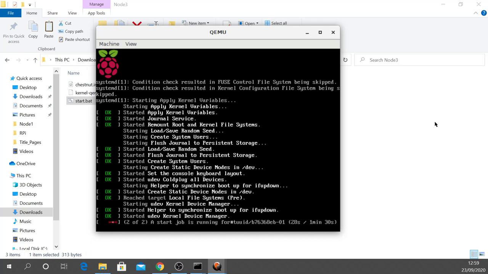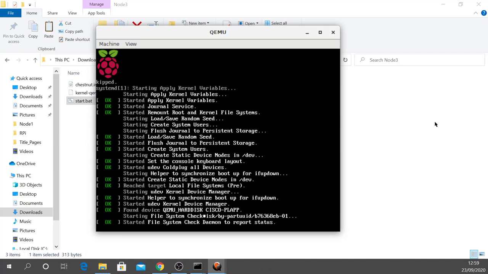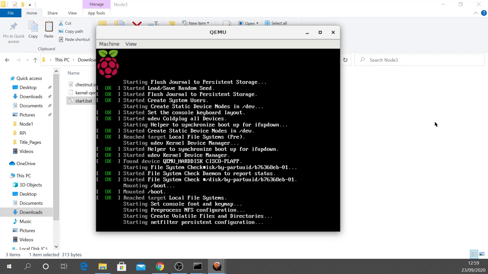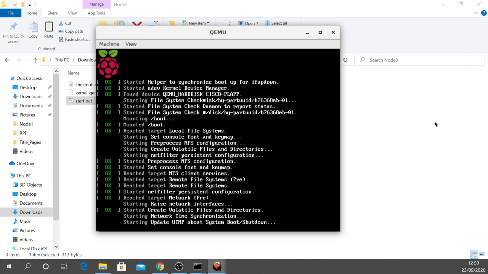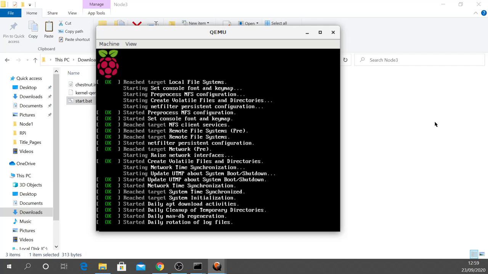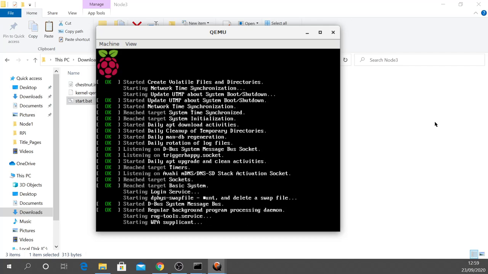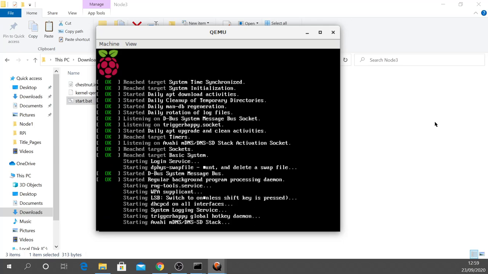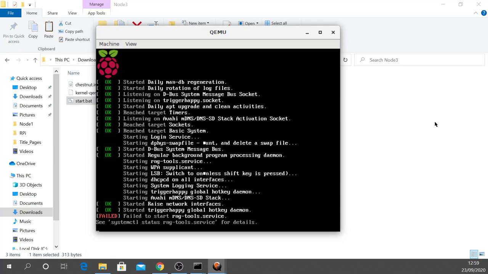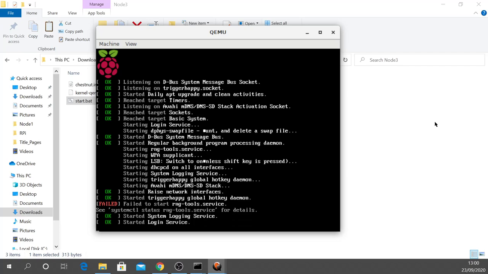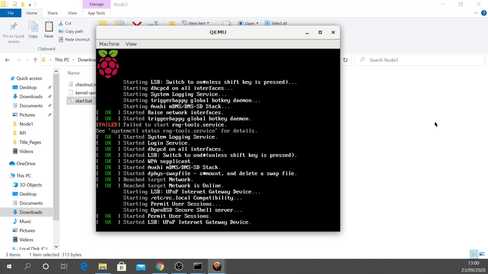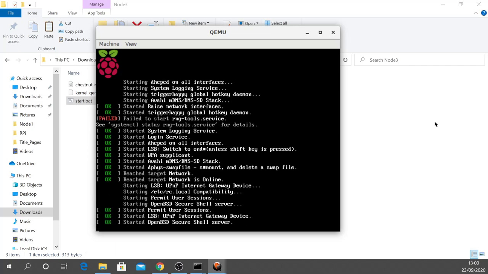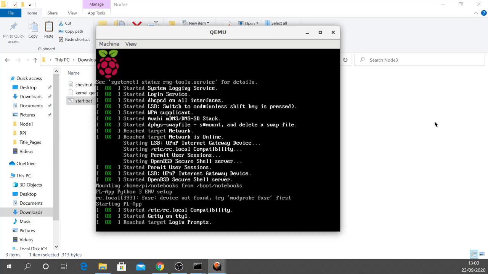Now, as this boots up, it loads its modules and its services. It's found the hard drive. It's doing file system checks. It's mounted the /boot partition. It's raising the network interfaces. We should see it originally get that same IP address as node 1, so 137.220. And then what it will do is it will read the chestnut.txt file. Notice that the host name has changed. We'll switch to that new host name.